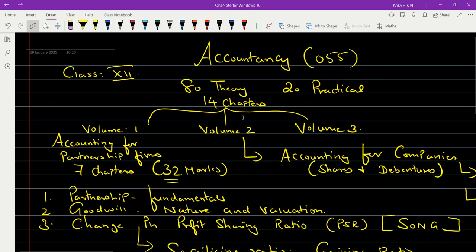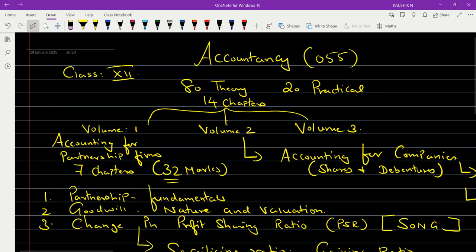Totally, we have got 14 chapters, and I am declaring this as per the current batch, that is the 2024-25 batch. The 24-25 batch, who appear for the board exams, study these 14 chapters. If CBSE is not going to make any changes, then you will also have the same 14 chapters. If in case CBSE is going to either add a few chapters or delete a few chapters, then you can find there might be some increase or decrease in the number of chapters.